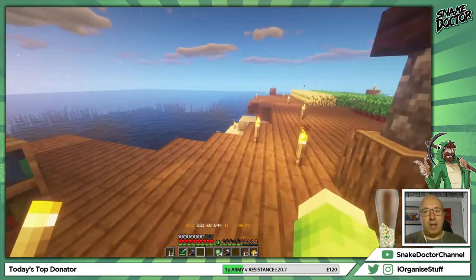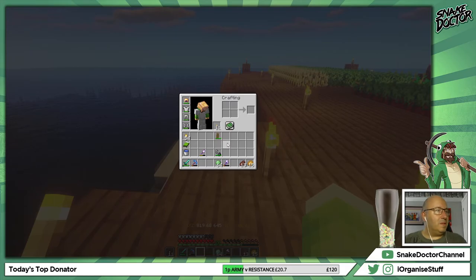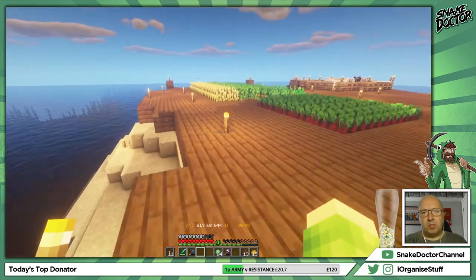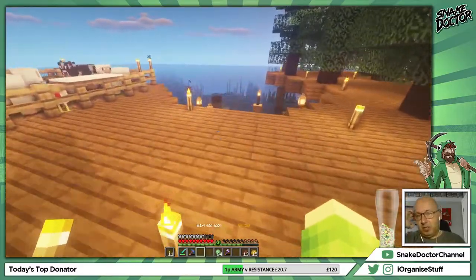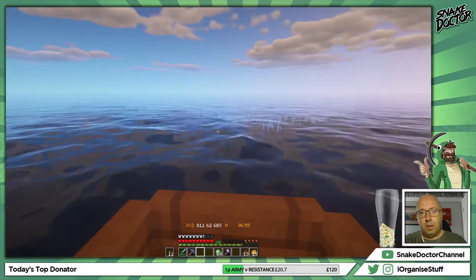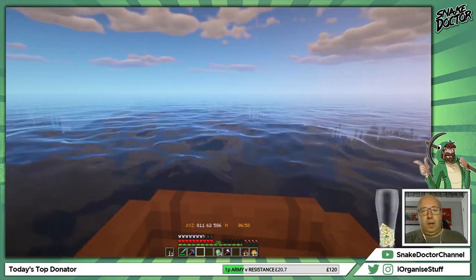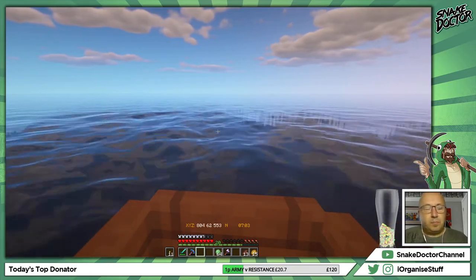Right, I need to get on a boat and go and look for some things. Now, can you make packed ice just from snowballs? You can't, can you? Also, I must make some ladders today and put them on some of the struts around the outside, because that needs to happen. Let's go and get some.